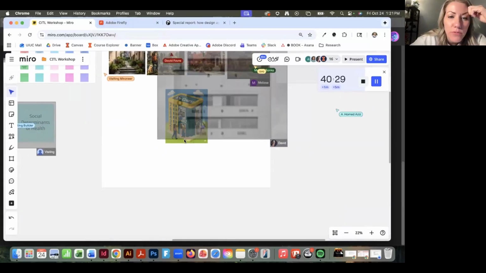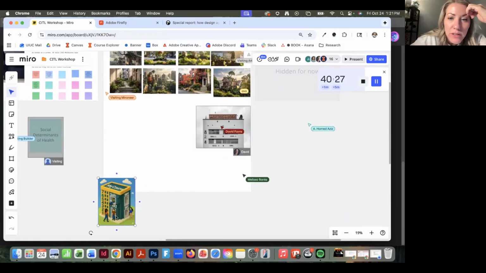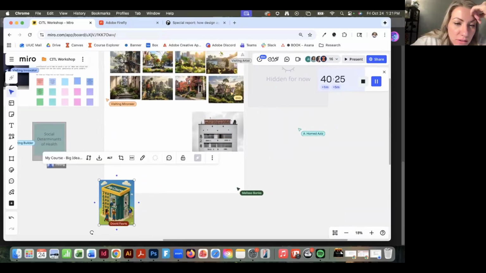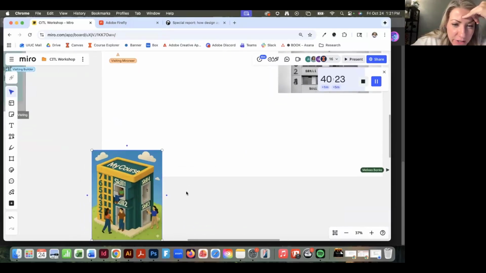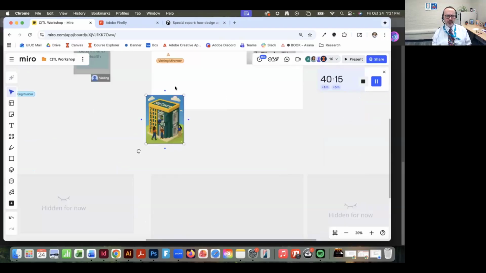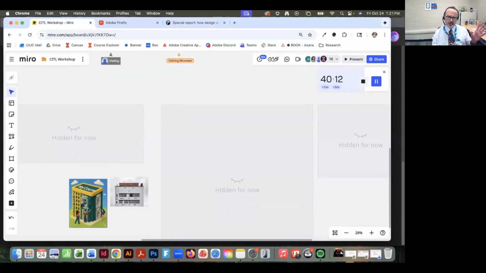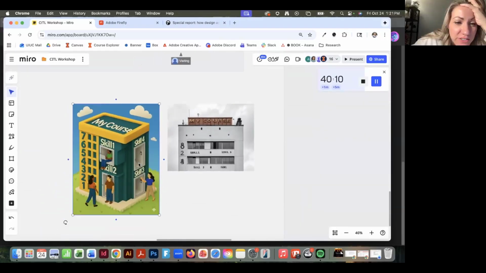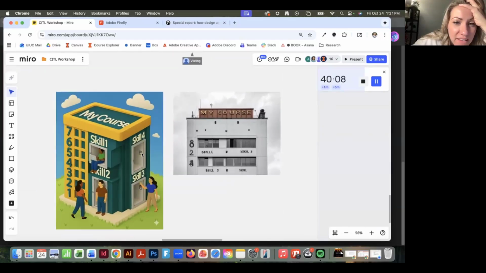Oh, there's another one. I'm assuming this one's from ChatGPT. Yes, I asked for a more iconic, computer-type thing. It's much more illustrative, and the feeling is very different. Yeah, I guess it depends too on what your course is.